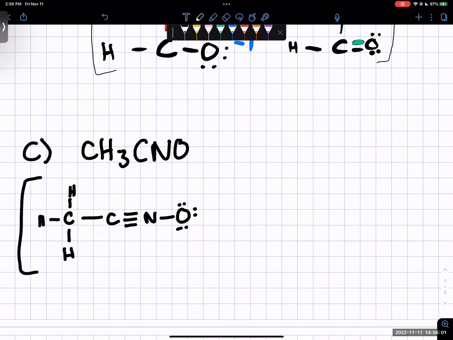Typically, when you see a CH3, it's talking about a methyl group, so it's at the end of the chain. So you don't have to guess where the hydrogens are. CH3 corresponds to all those hydrogens being on a carbon at the end of a chain. Typically, when they give you a Lewis structure to draw, every atom is drawn next to what it's closely connected to. So the hydrogens are next to the carbon, so they'll be connected to that carbon.